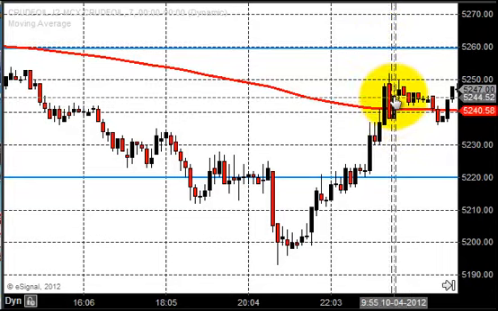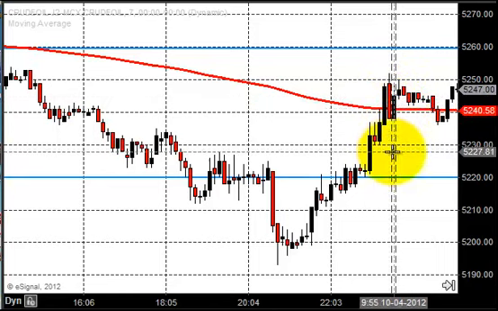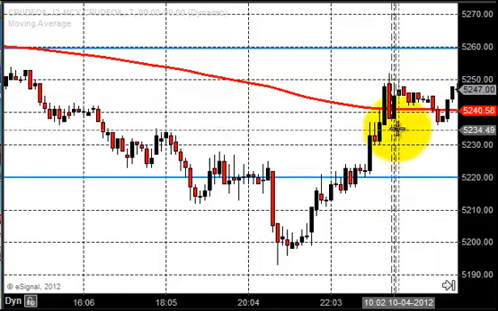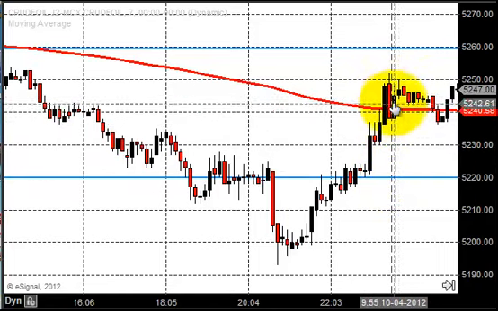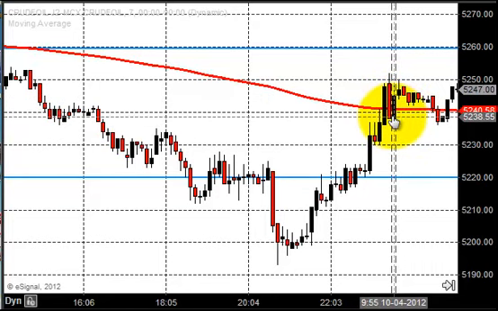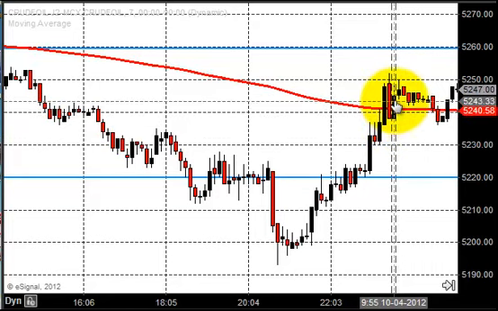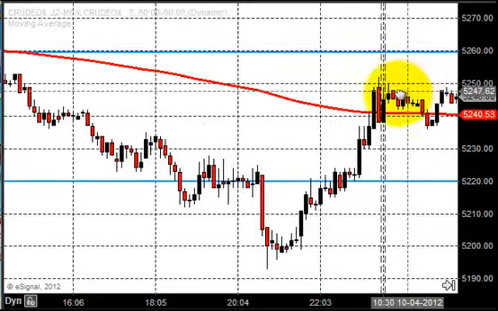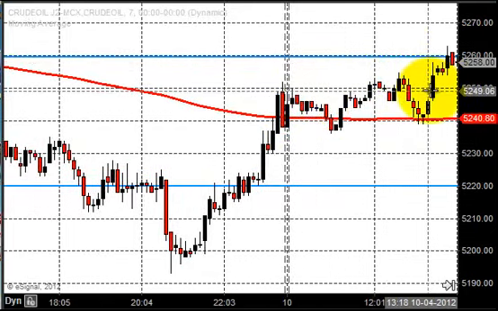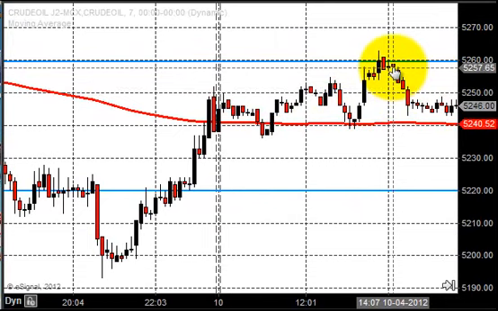And the next day also the price opened, that is on Tuesday. You can always see that these dotted vertical lines indicate the price closing and the next day opening. That is on 10th, the next day. You can see the date below. On 10th the market opened around the same zone. Near the closing the market opened again, and you can see the price found a resistance around 5260.